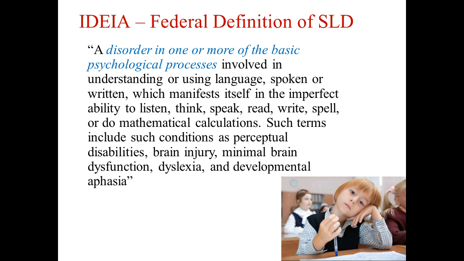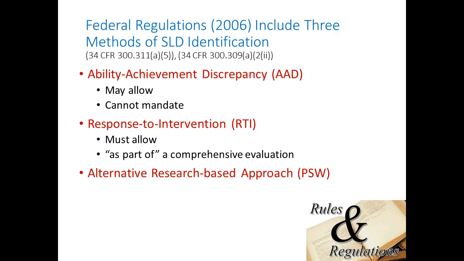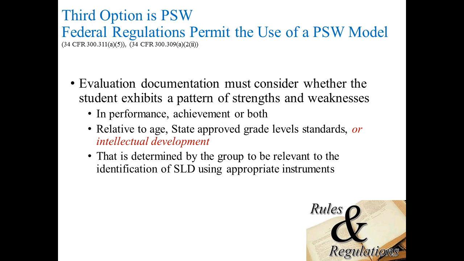The definition that we follow primarily is the IDEA, which is a disorder in one or more of the basic psychological processes. So in the PSW model, a disorder in a basic psychological process is part of that procedure. Federal regulations allow for different procedures. The one that I'm focusing on today is the alternative research-based approach, or the PSW model.